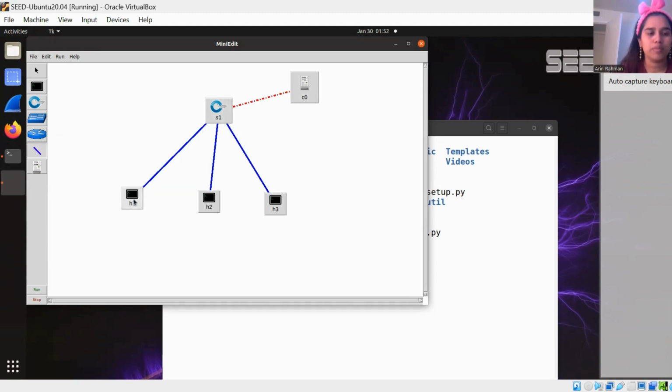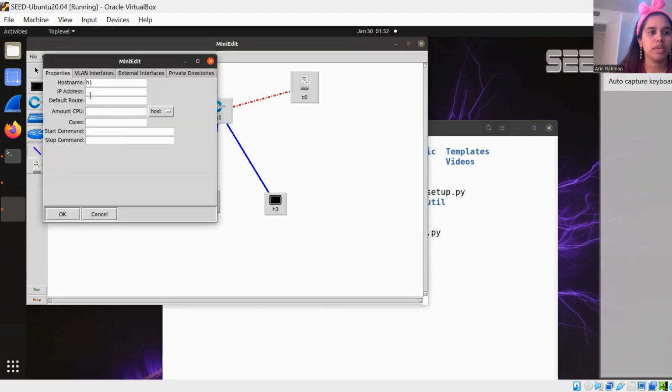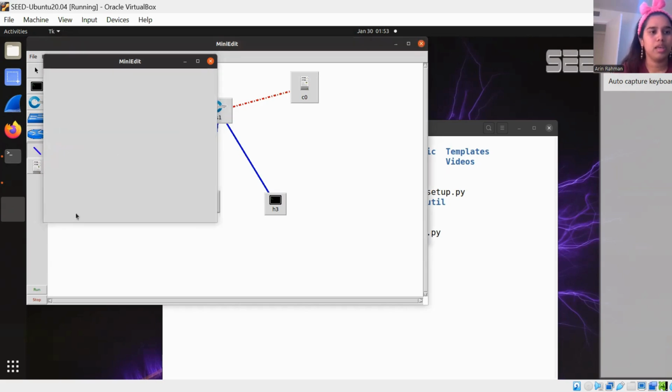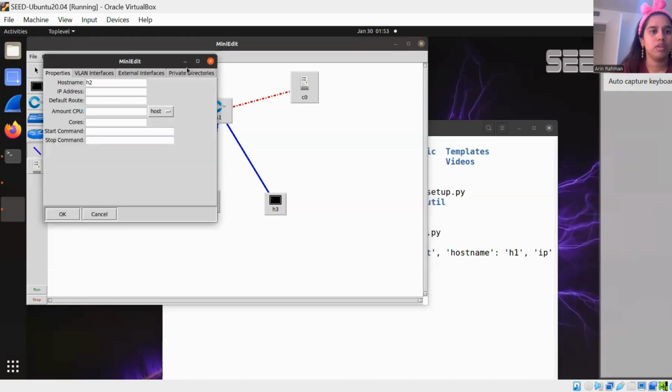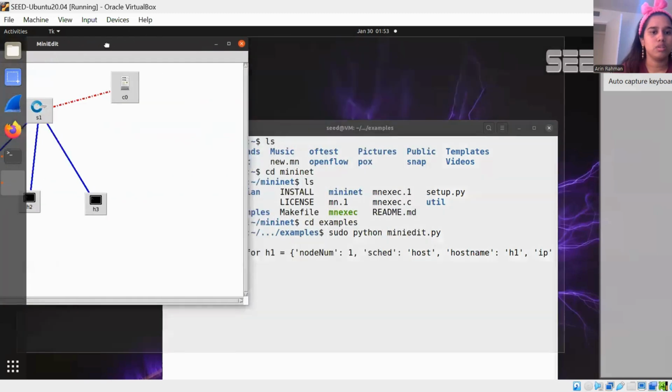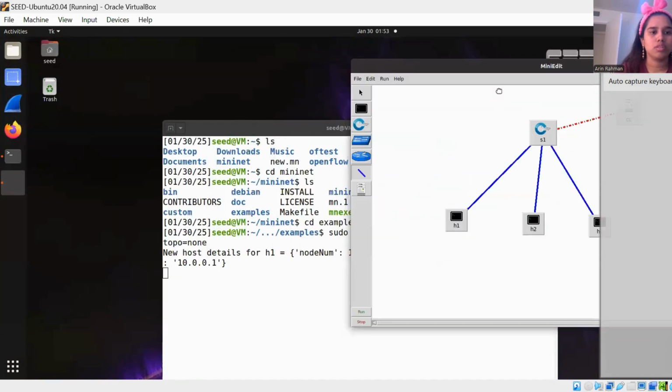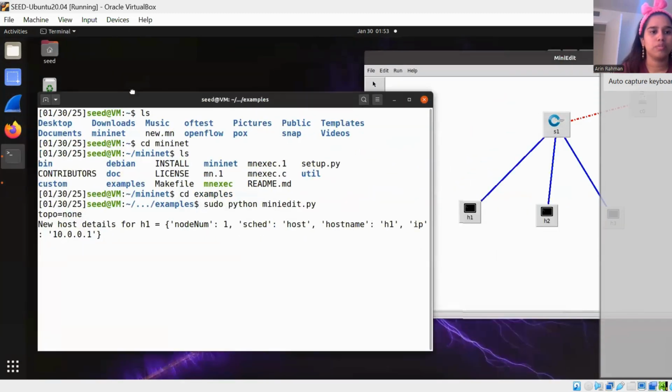So if we right-click on the host and go to properties, we'll be able to set their IP address. So let's just take the IP address to be 10.0.0.1. And I just wanted to show you that you'll be able to see the changes over here, right?